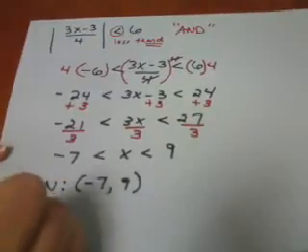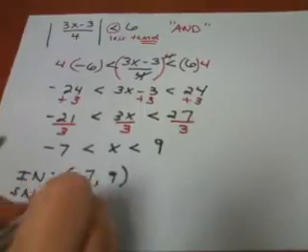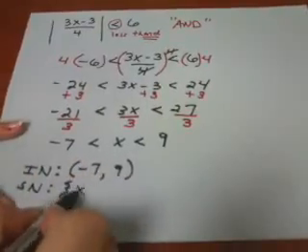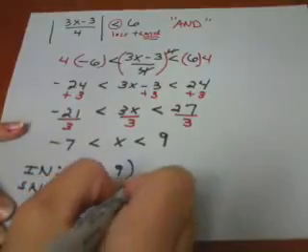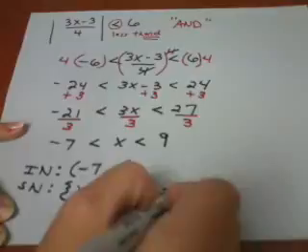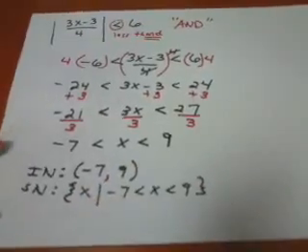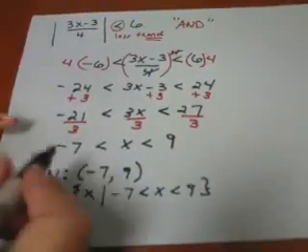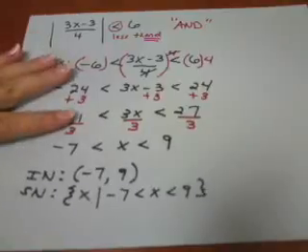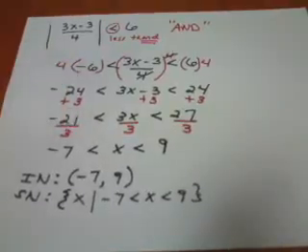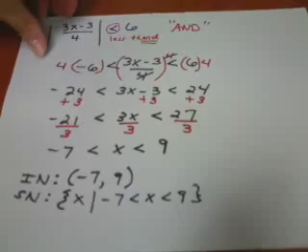Okay, in set notation, you would use the little braces. Then you put x and the bar, which means "x such that," and then you copy your answer: negative 7 is less than x, which is less than 9, and then you close your braces. Okay, that's the difference between interval notation and set notation for this type of problem. Now we're going to do a different type. And this was an AND absolute value inequality. Again, the reason you know that is because of the less than symbol. Now let's look at the other type of absolute value inequality.